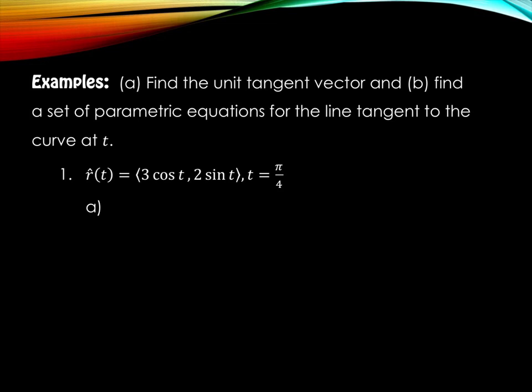A is something we've definitely done and we can handle just fine. Here's the way that this is going to work. r prime of t to start with. This one is just 2 components. What's the derivative of 3 cosine t? Negative 3 sine of t. Good. And then the derivative of 2 sine t? 2 cosine t. And we're supposed to be evaluating this at a particular point, pi over 4. So we're going to evaluate at pi over 4.